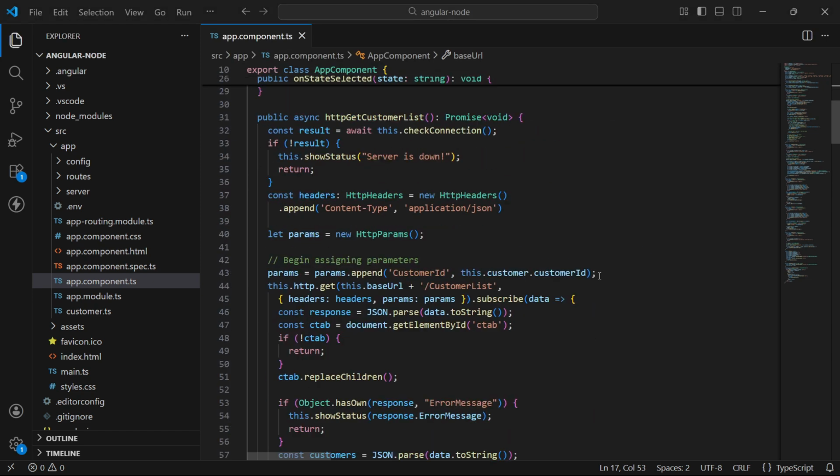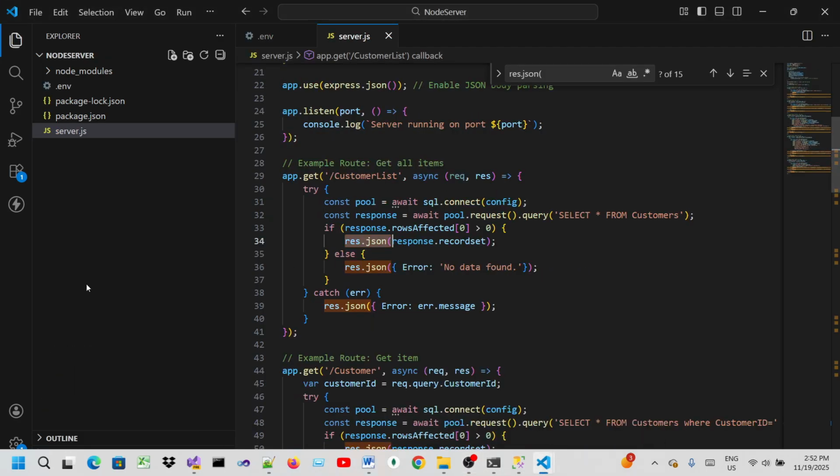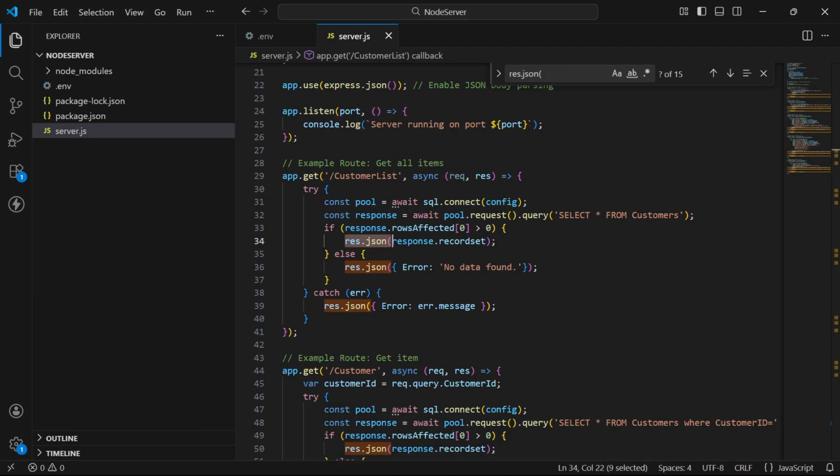Update CRUD operations. We don't need to parse data received from the server into JSON object response, because response.json method of Node Express server sends data to the client already in JSON format.